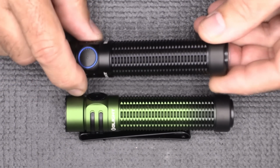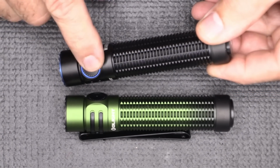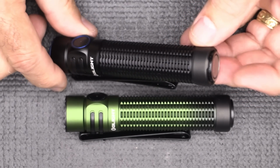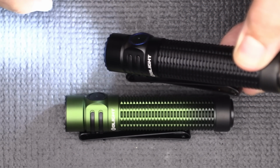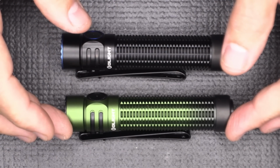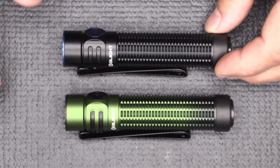It has a side switch and a tail switch. So it makes it kind of that tactical side, thus Warrior. We can access our modes through here. We can turn on the light from here. But here is a quick access to your medium setting with a light press, and then with a deep press, we get 1750 lumens, and that is on turbo. We have the gradient green. This is a beautiful light with that black. And then we have the black, of course, and we have a midnight horizon.